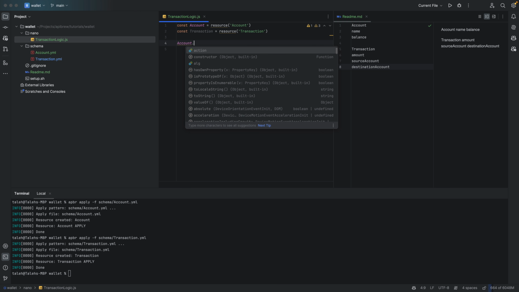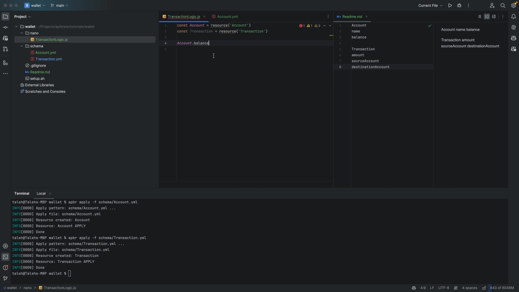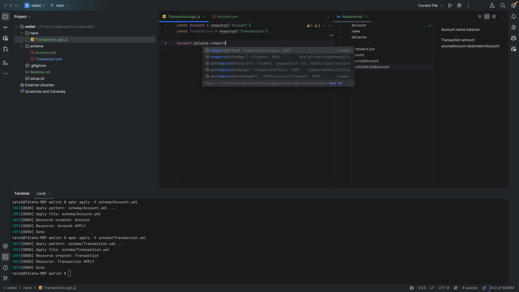For example, we can say account resource dot its property name, and its property name is balance dot compute.